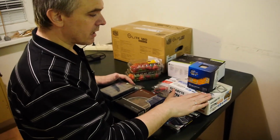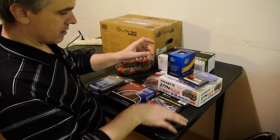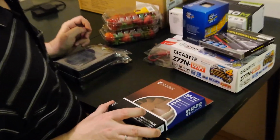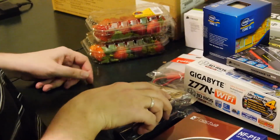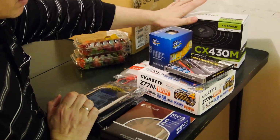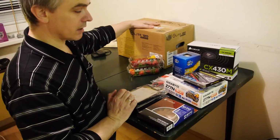So, mini ITX board, i3 CPU, the system will be installed on this SSD drive, RAM Corsair, 8 GB as 2 by 4 GB chips, a really nice fan, Noctua, for better cooling inside the case, 4 data 2 TB hard drives, and a nice Corsair power unit with bronze star, which means high efficiency and removable cables. And all of it will be in a nice Elite 120 case.